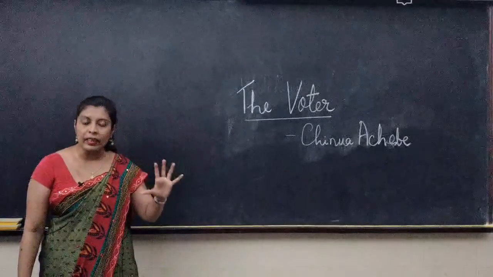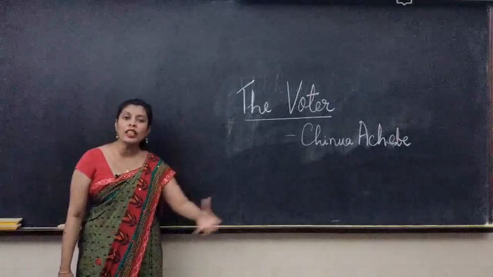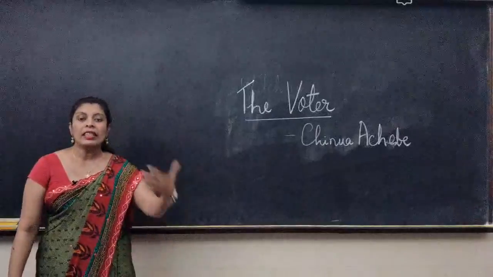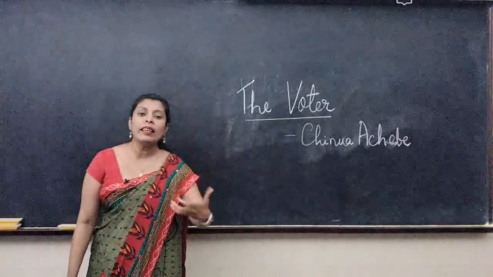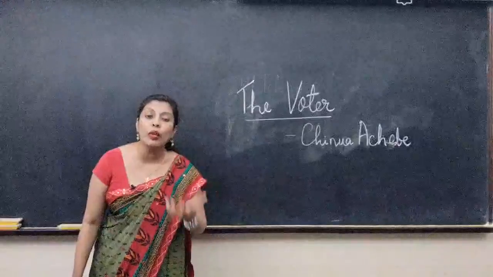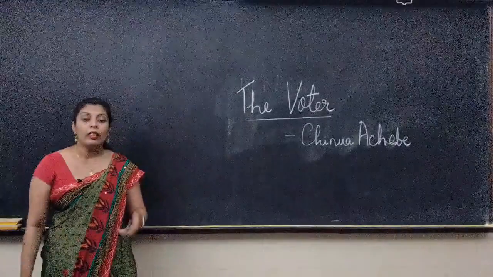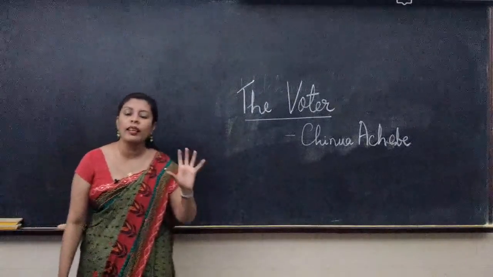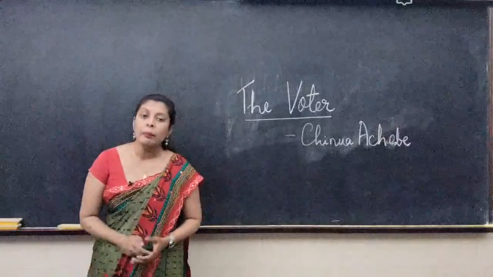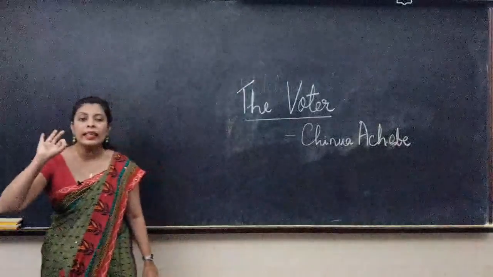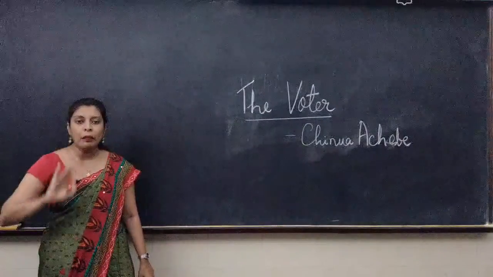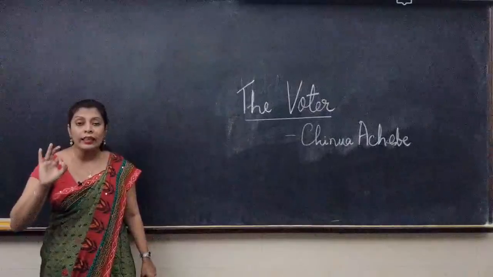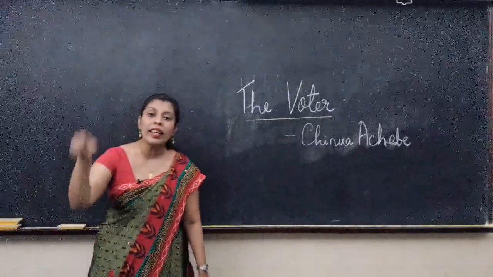Elections are held. What is the election? Election is a procedure of selecting the leaders, selecting or forming the government body, the ruling body of the state. To select or elect the ruling body of the state, the people select their leaders. In a democratic setup, the people select their leaders by casting their votes.